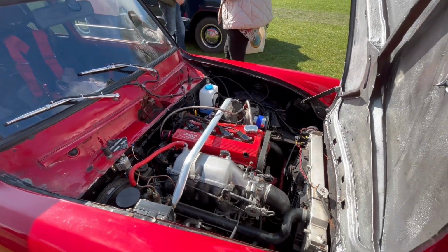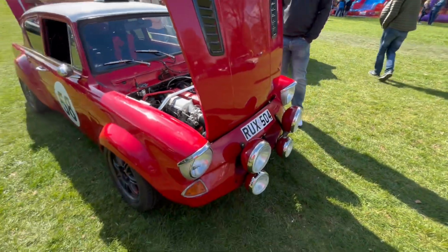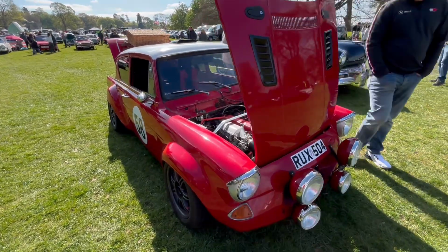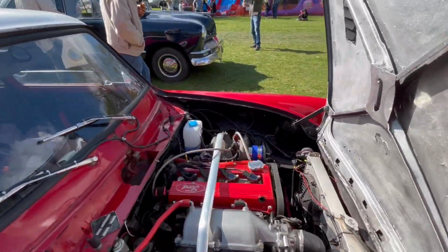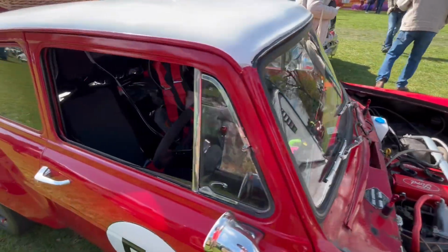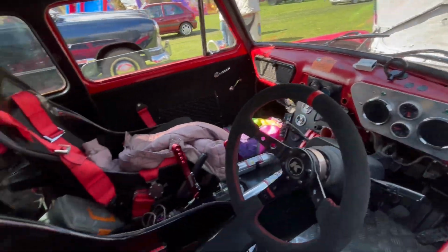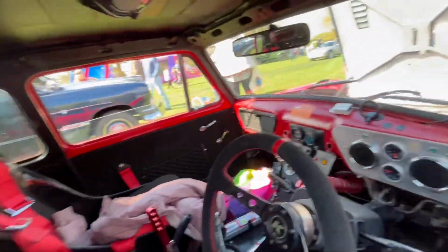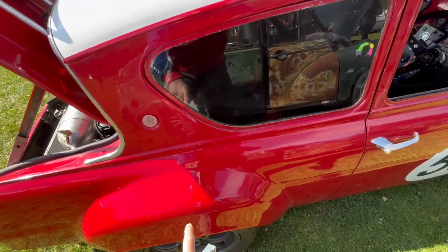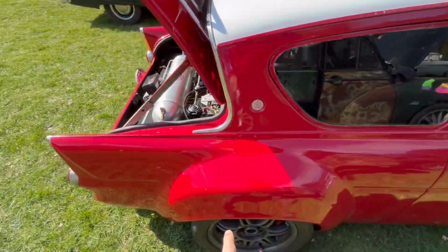Yeah, with a twin cam. Look at the turbo. Wow, there's some work being done on this one. Lowered. Top brace. This is some toy. Wow, this is the cage in it. Look. Yeah. Probably nicked them off a Mark 1. It's probably a Mark 1. It's got a big wing kit on it.